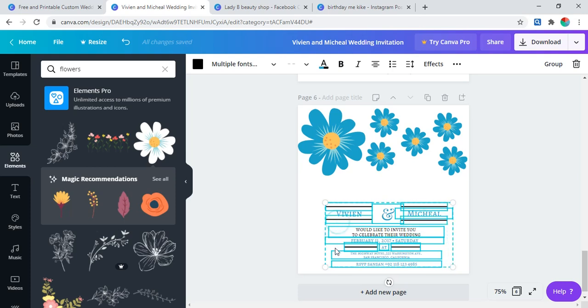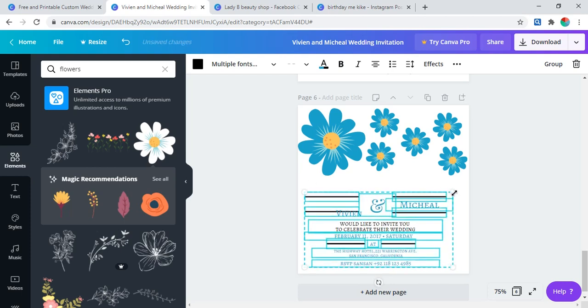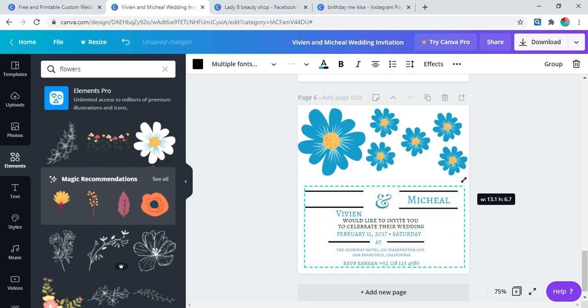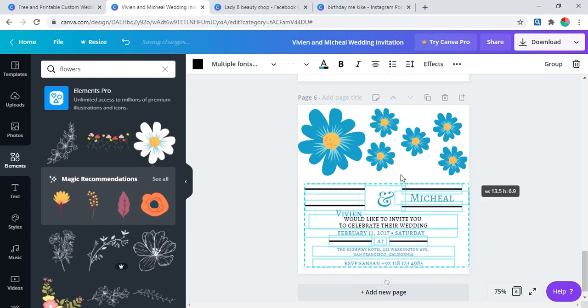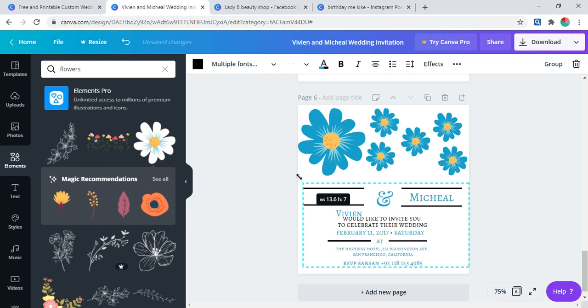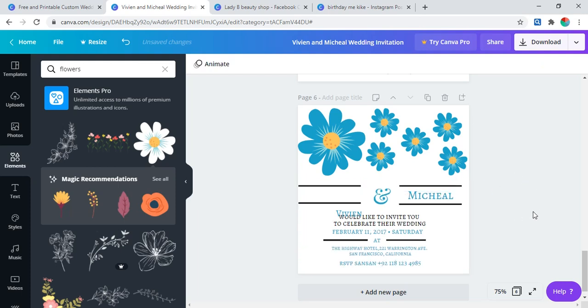Okay. Alright, and then I increase. Oh my goodness, what is really behind? I left the bride's name behind. So I've increased everything. Alright, so we can just bring the bride's name back and increase it.